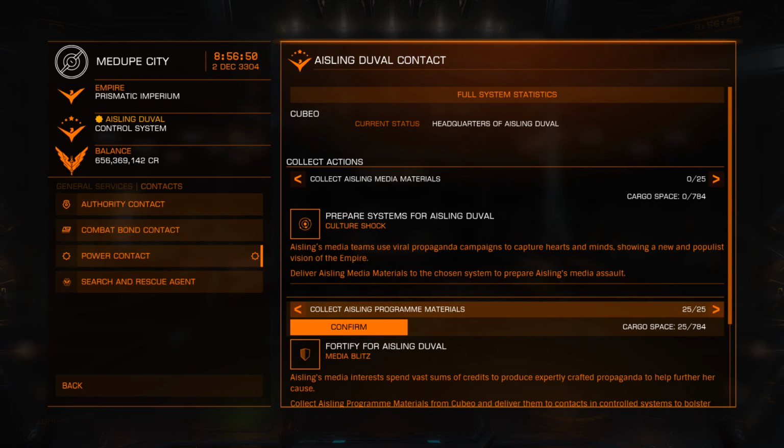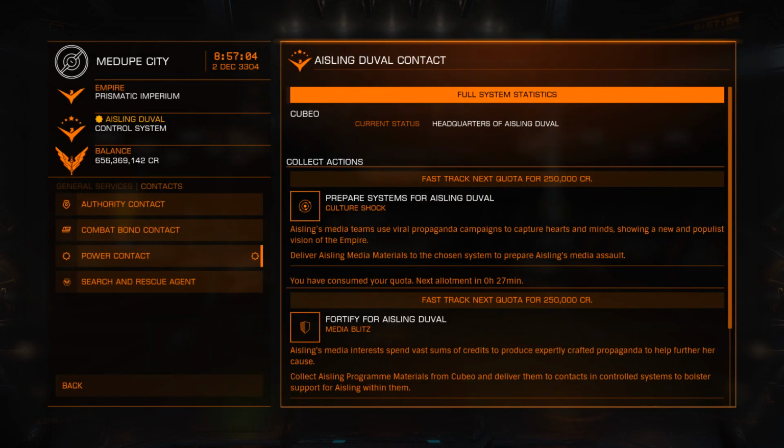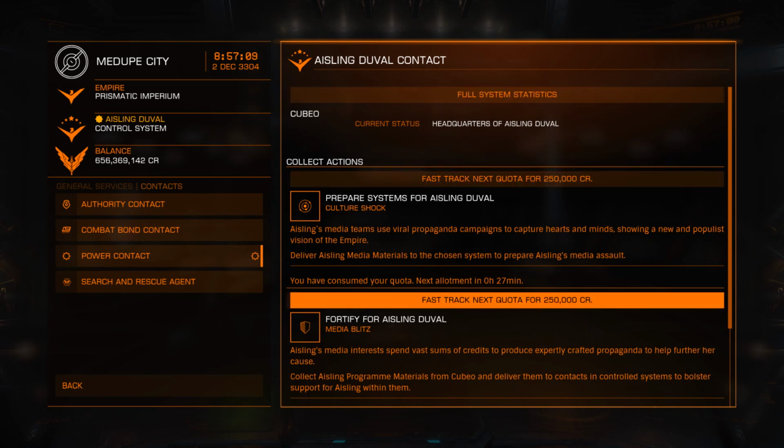When you do this, if you're a rating 1, you'll only be able to collect 10 at a time. The first 10, or the first 25 in this case, that you collect are free. Confirm that, and you get another allocation in half an hour. So if you're getting 10 at a time, you're going to have to do this 75 times. If you want to wait half an hour every time, it's going to take over 35 hours. So I would suggest you're probably not going to do that.